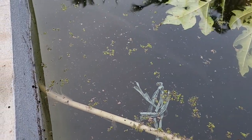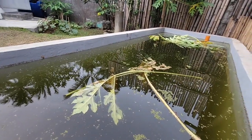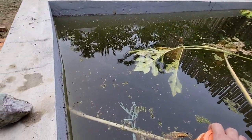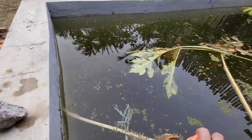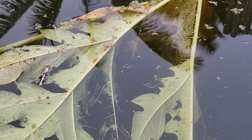They're all in there everywhere. So I think that may answer a few questions. The fish are doing great. They're doing good eating on this vegetation. When I zoom up again, you can see where they've been stripping those leaves.